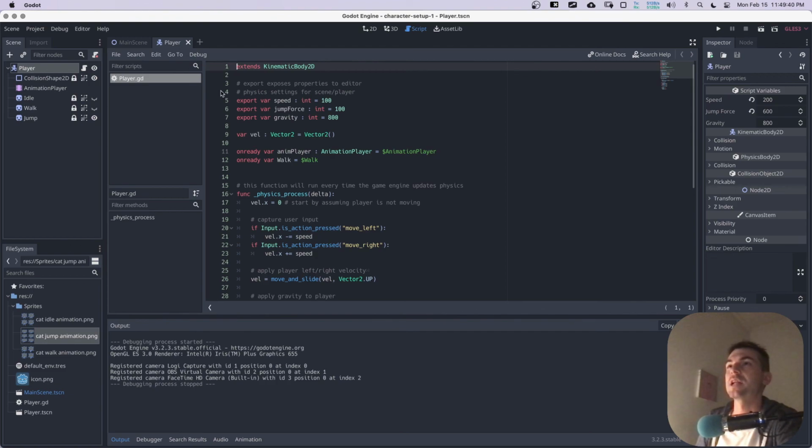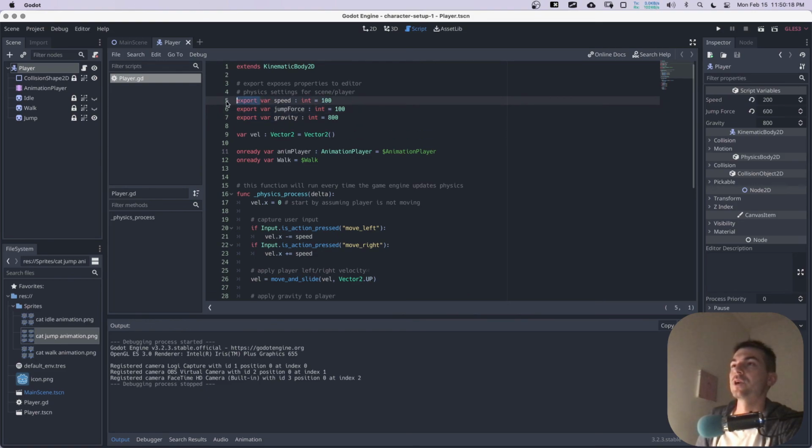The first thing that happens is it says extends KinematicBody2D. That's actually the type of node that the player is. What that means essentially is, kinematics is a term for a style of physics where we measure velocity and force and things like that. And kinematics in programming is a way of recreating those things in a digital setting. So a kinematic body has some built-in qualities that allow us to apply forces to the player.